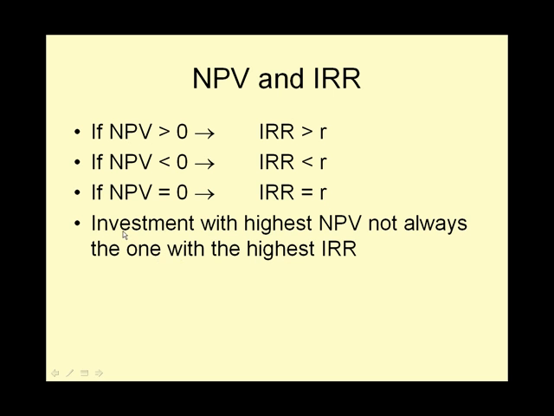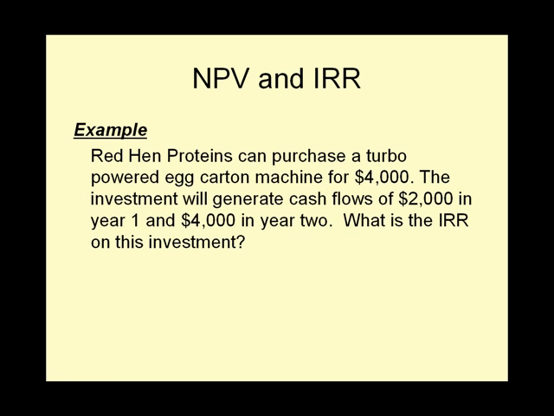However, sometimes when we're looking at more than one investment opportunity, and we look at the net present value and the IRR, we'll find that the investment with the highest net present value is not always the one with the highest internal rate of return. Let's look at an example today.